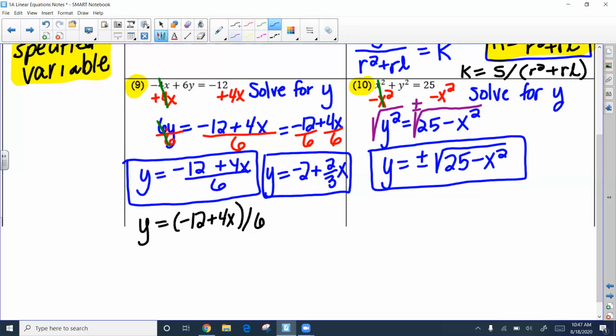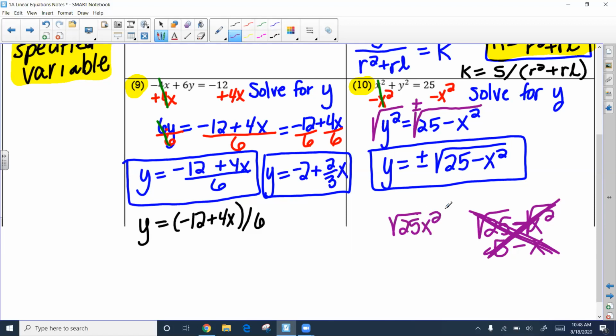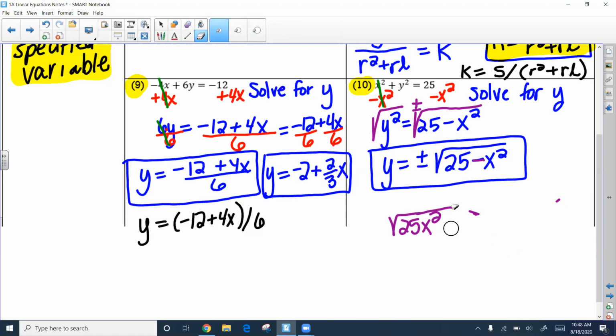One thing, a common error I sometimes see is people try to simplify this because the 25 is a perfect square. Notice these are subtracted though. So some people try to put these each under their own square root and simplify each separately. That does not work because of the minus sign in between. That property only works if these were multiplied by each other. If they were multiplied, that would work. Here they're subtracted, so I can't actually simplify anymore. Okay, so just something I wanted to point out.